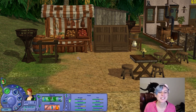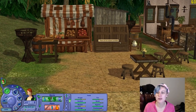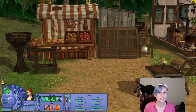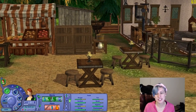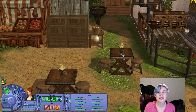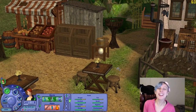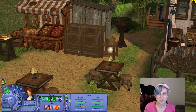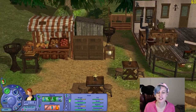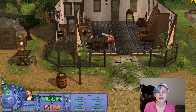So anyway, Adelaide here, she is a baker. So she has some shelves to throw her pastries on. This is just kind of a decorative background, and a little shop area and a sitting area. So any guests can sit and enjoy their meal if they like, with a little porta potty out here, or not a porta potty, but an outhouse. So a little outhouse with the sink next to it too, and these are just lights, so she can light a fire to turn it on. So that's the house. Let's go ahead and meet Adelaide.